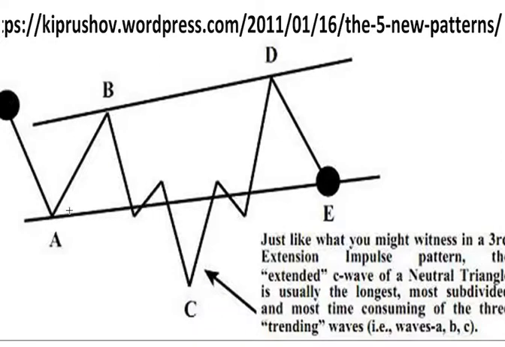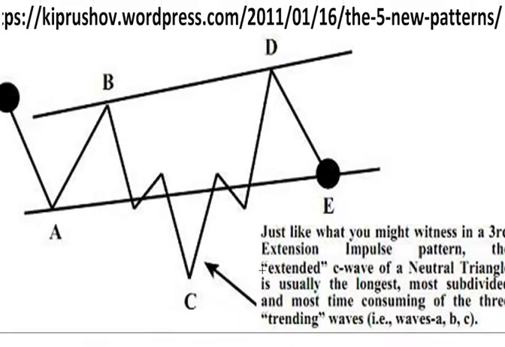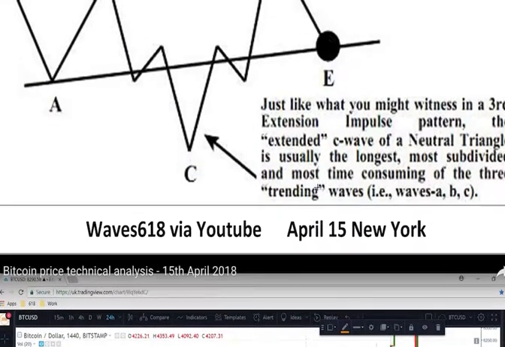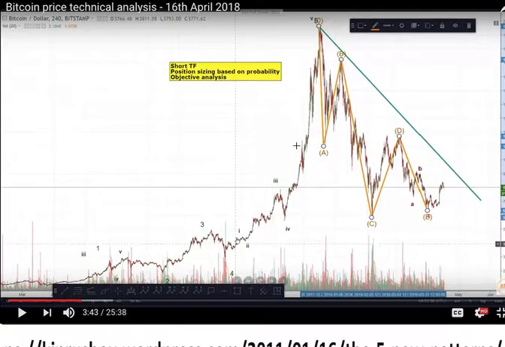So it would be an ABCDE correction, but the classical ABCDE has the D a little higher, and then the E lower than C. But in this example, the C is the longest wave, and the E finishes higher than the C. So to compare it in his chart, he has here Bitcoin going to that 20,000 mark: A, B, C is the longest wave, D is up, and E finishes shorter.